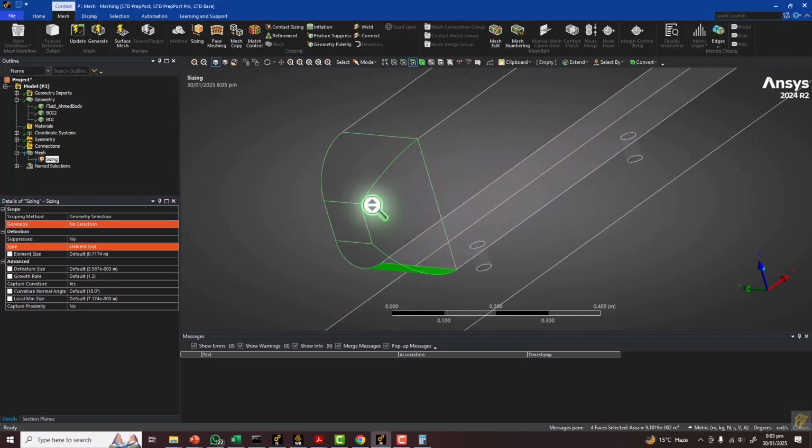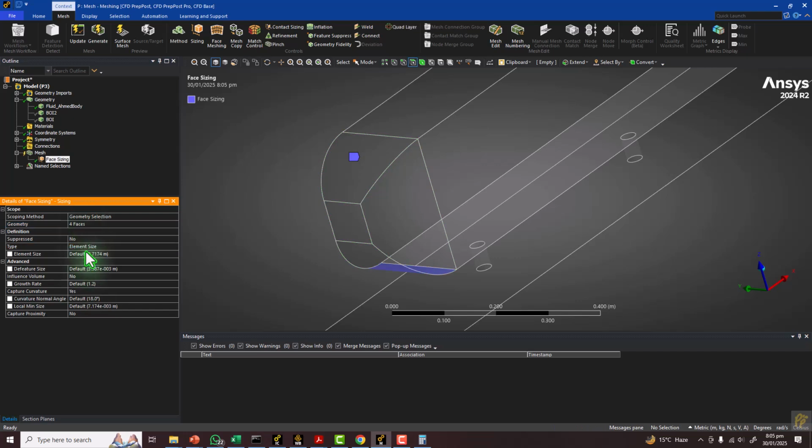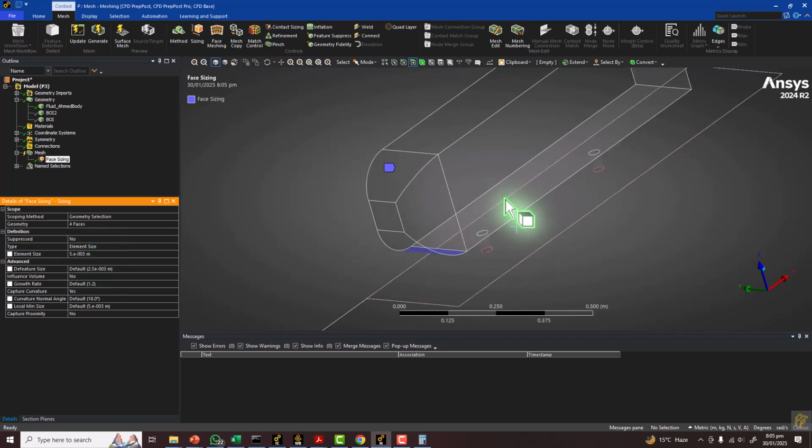For these four faces I will select the size 0.005.